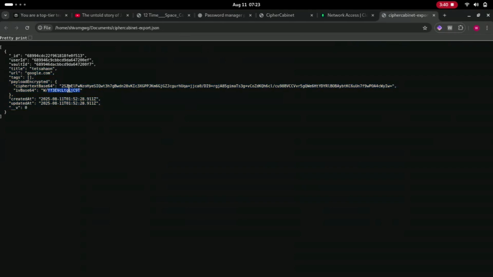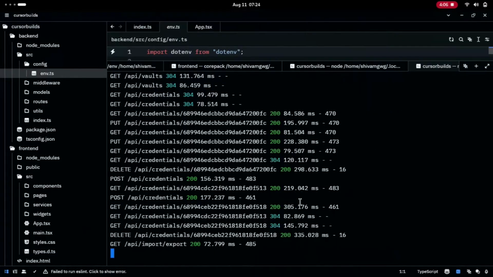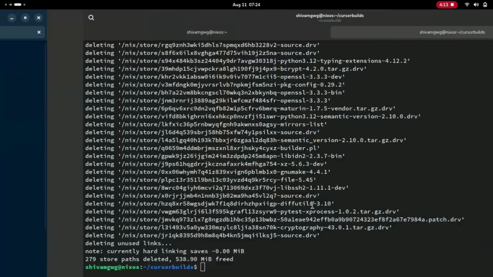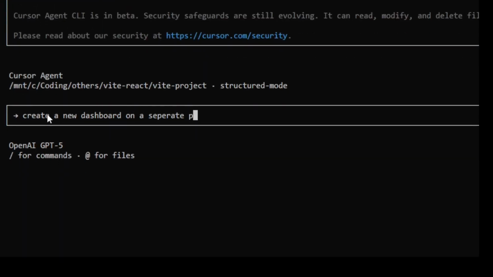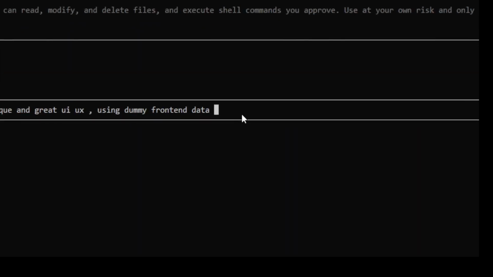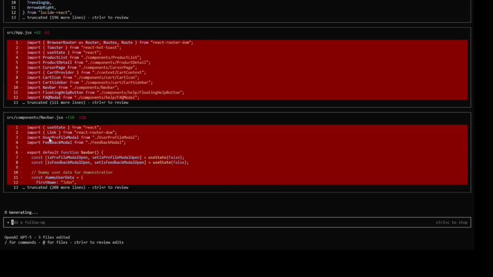This is beta software, so don't go crazy with it on important stuff yet. The security features are still being worked out, and this thing can read, change, and delete your files. It can also run terminal commands. So maybe don't use it on your production server just yet. Some people have mentioned the automated mode doesn't give you much feedback about what it's doing, and there are occasional hiccups with different terminals.